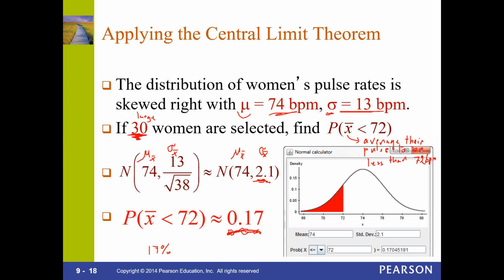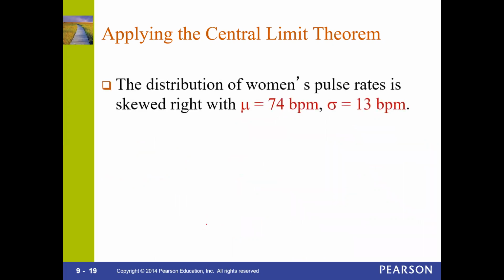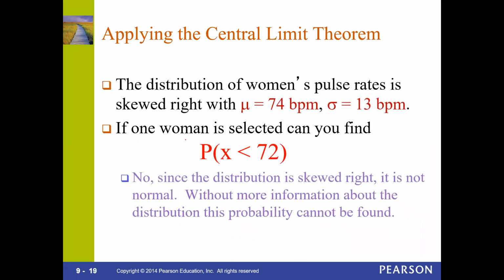Okay, so that was the question I wanted to put to you. So this is the definition right here. If you say one woman, this is for one person, then you have to put P of X. And if it's skewed to the right, it's not normal. But don't worry about the skew to the left; you have to do what you're supposed to be doing. So the formula will be different.